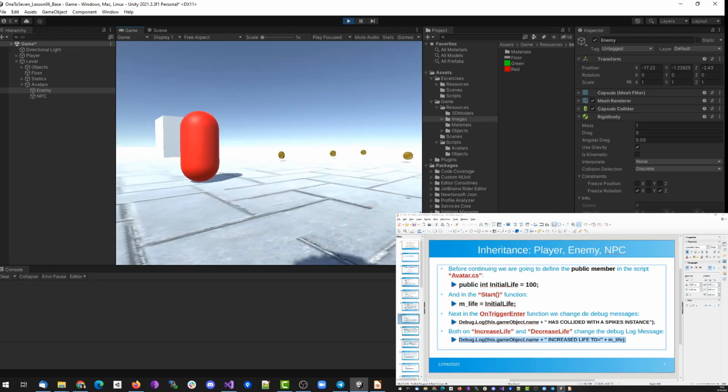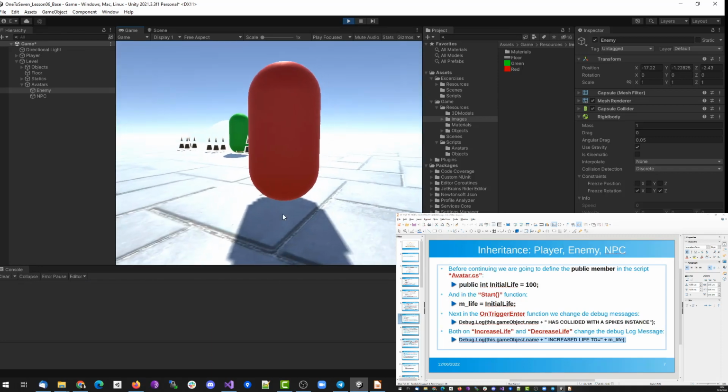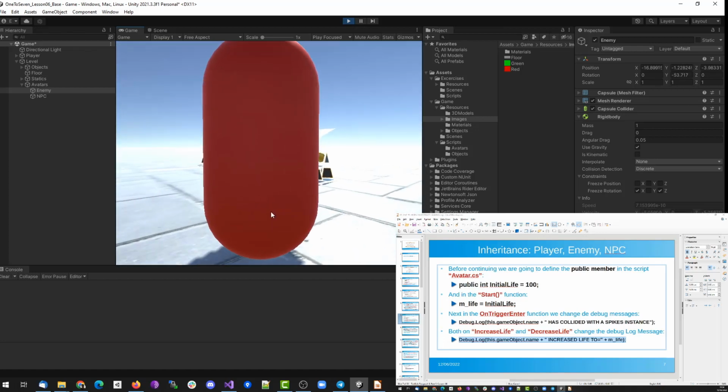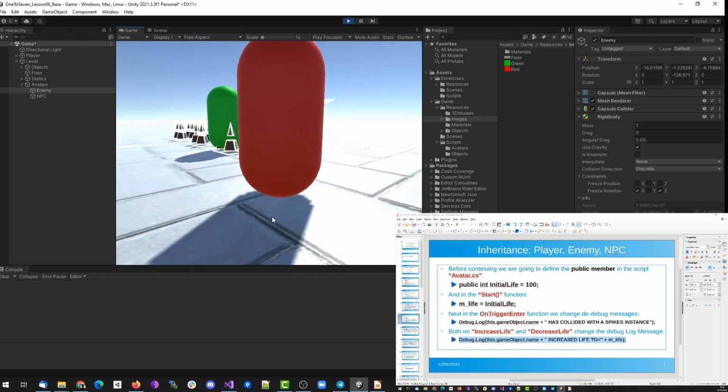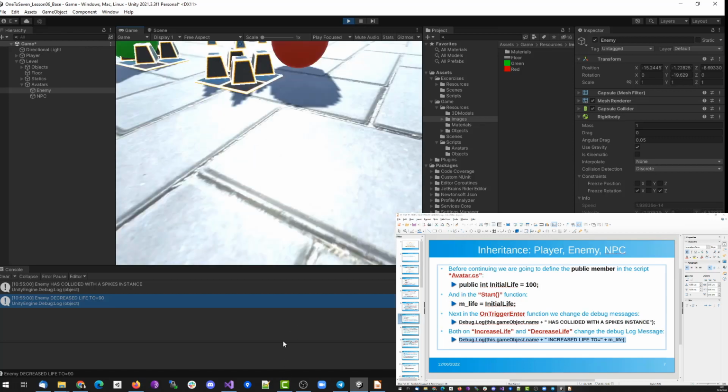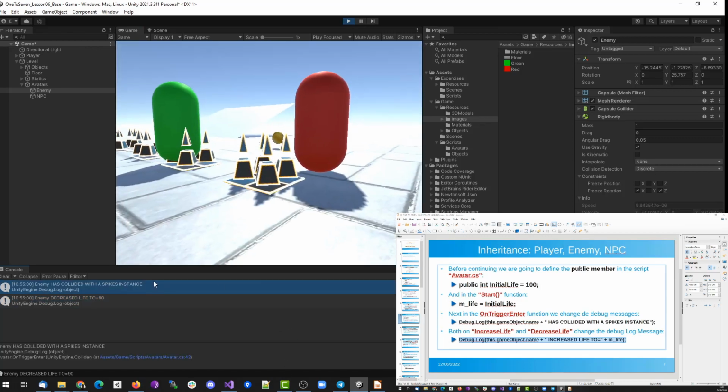Let's do the same for the enemy. Let's push it to the spikes. A little bit more, and that's it. Okay, so here we have the same: enemy has collided, enemy is the name of the game object, and enemy decreased life to 90.